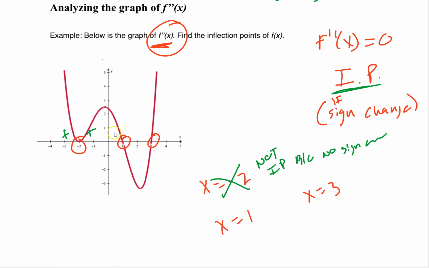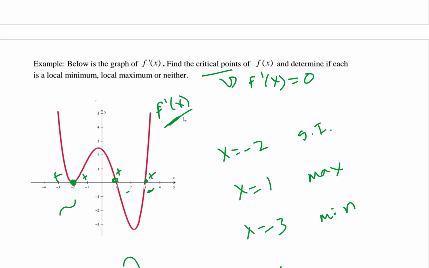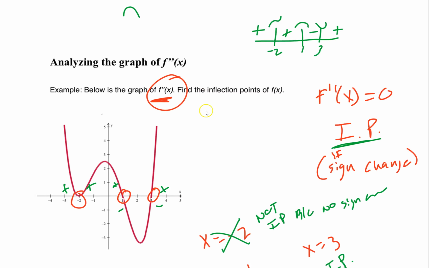Look at x equals 1. It went from negative to positive. Sorry, it went positive to negative. Right? I don't care how it goes with inflection points. It's the fact that it switches signs at all. It means that it's an inflection point, right? That's all I care about. Right? x equals 3, same idea. Minus to positive, it's also an inflection point. Right? So second derivative tells you inflection points. First derivative tells you min and max and stationary inflections. And that's kind of the idea of the whole video.